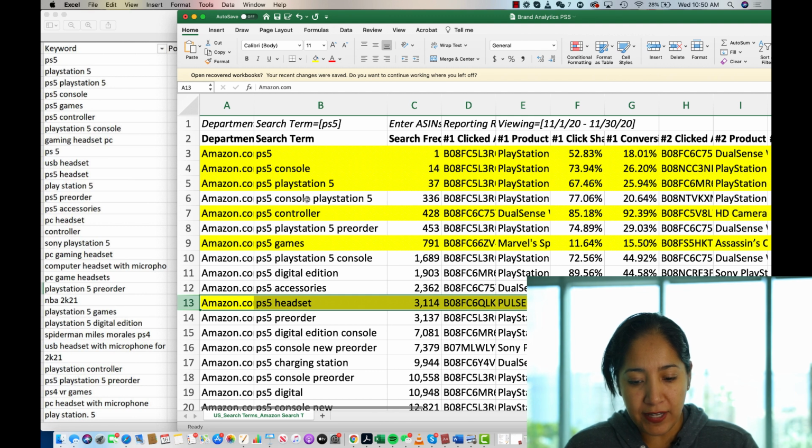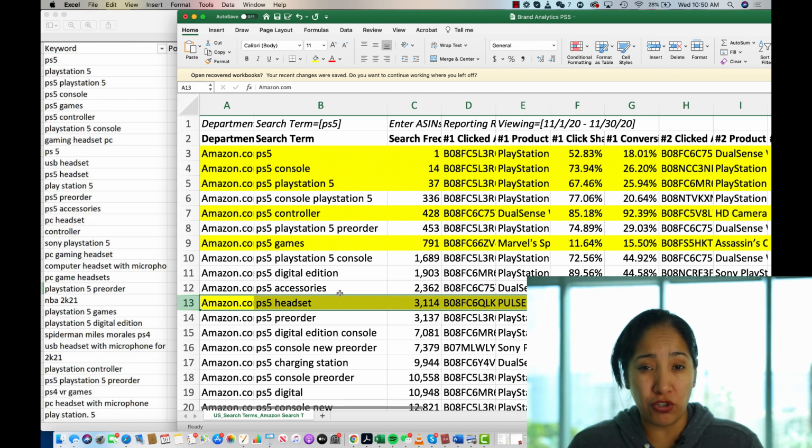The only difference is that Brand Analytics includes a lot of keywords that aren't getting any sales. So number 6, number 8, number 10, 11, and 12, although they are being searched a lot on Amazon, they are not generating as many sales as some of these other ones that are showing up over here that Brand Analytics doesn't even show. So that's kind of a gist of Brand Analytics.